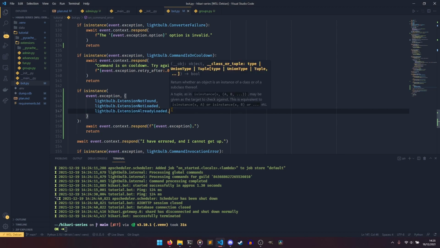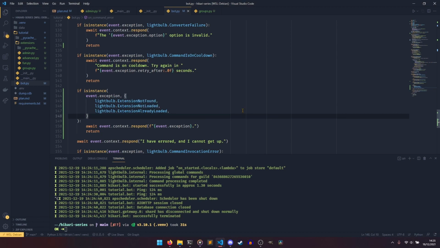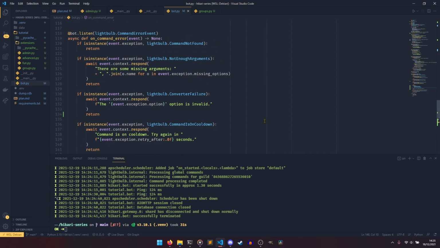So then that'll check if it's any of those three, and if it is, it will just send a message out. What I do wonder is I don't know what the other default message errors are. I might have to look at those, because if they're all decent enough messages, I might just use them straight up.